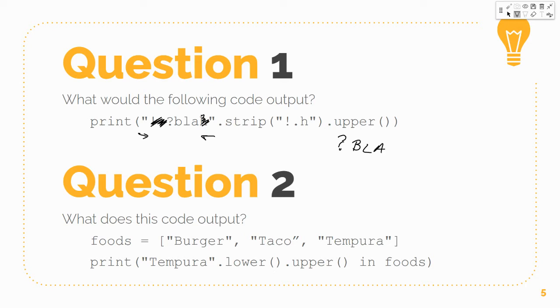Now, if there had been a period in here, or an exclamation point or an H, some other character from this group, it would not have been stripped, because it's not being stripped from the left or the right. It's not a remove method. There are ways of removing or replacing strings or characters that we haven't looked at yet in strings. There are specific functions that do that, but this is not that.